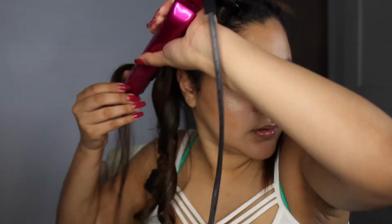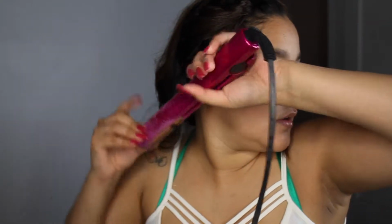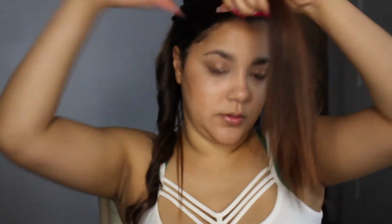So when you see me on Instagram with my hair curled, I do it this way because I'm really good at doing it this way. I've been doing my hair since middle school, dyeing it, curling it, straightening it. So I've gotten good at it. I do like wands. The thing with wands though is it takes forever. So this is if you want to curl your hair and you're trying to do it faster.